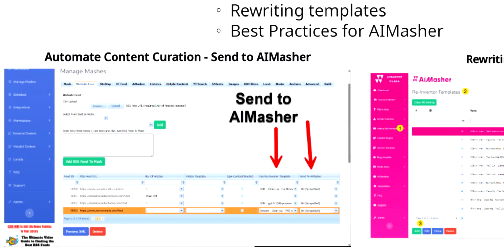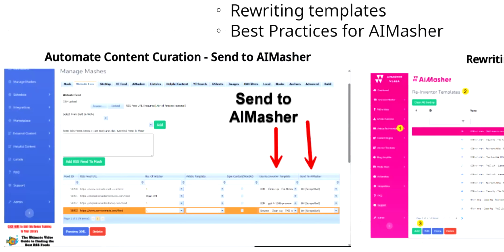If I have a thin feed, and I send it over to AIMasher, it's 1 or 2 sentences in the description box, but I set it up as URL scrape out, it's going to disregard that little thin feed content or description, and it's going to go into the original URL and scrape the entire post or the entire article. And then it's going to put it into AIMasher. So yesterday I said, we don't necessarily recommend it, but you certainly can use it, okay?